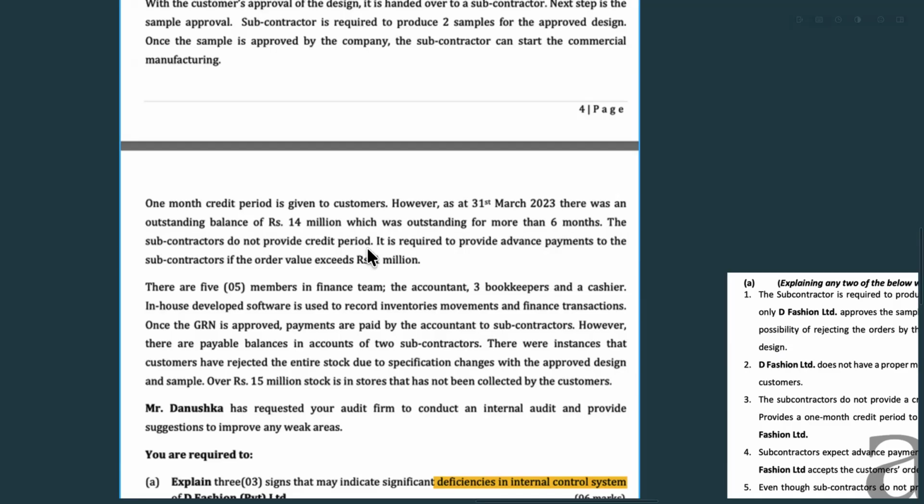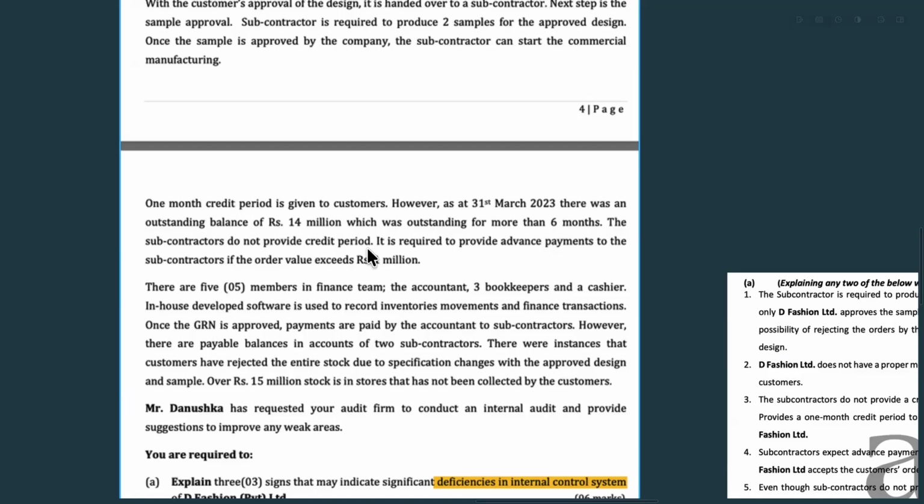Again, disaster. Why? Because as a company, we are going to receive the money from the customers after the 30 days. But still we are not collecting after 6 months. So our collection team is ineffective. But still, there is no credit period from the subcontractors. It means when the subcontractors, the people who are doing the manufacturing process in the home, right, we have to give them cash 100% to collect the garments to deliver to the actual customers. So there is no credit period. So that's a problem now.